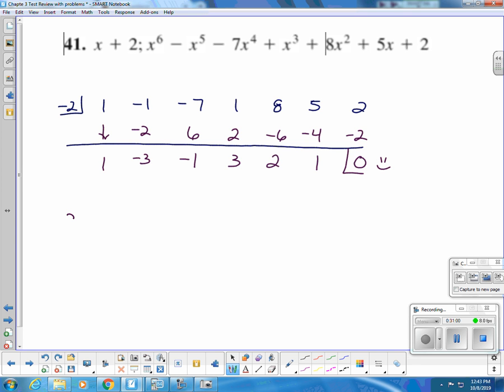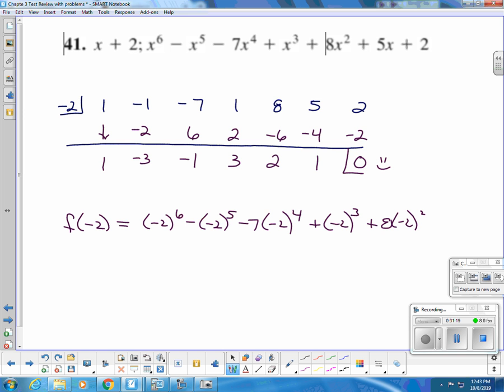Or the other way you can do it is I could plug in a -2. Which would be easier with all these parentheses? Synthetic division would be so much easier. Especially if I said, you know what, we don't need those calculators. Right? All right. No, because the remainder is 0. Make sure you put that. No, because the remainder is 0 when I did synthetic division. All right. We are done.